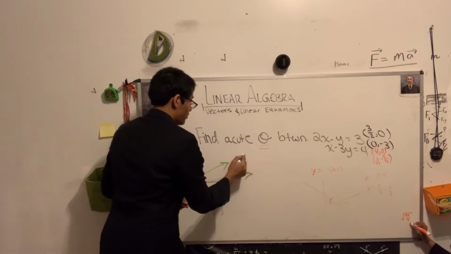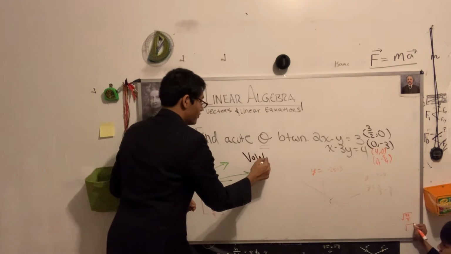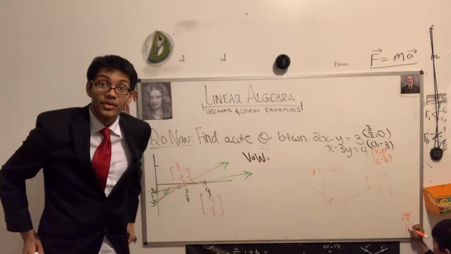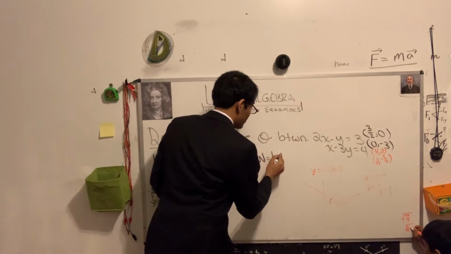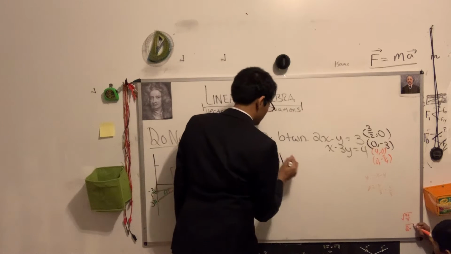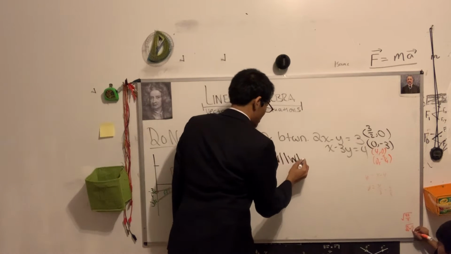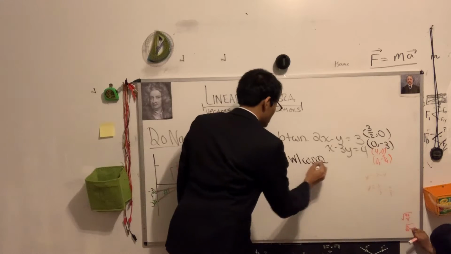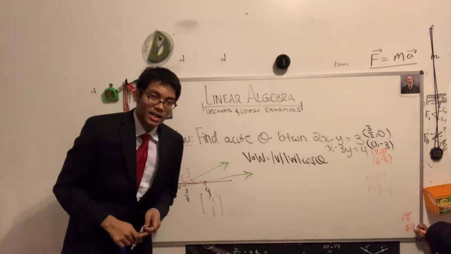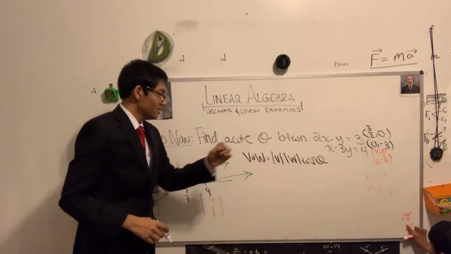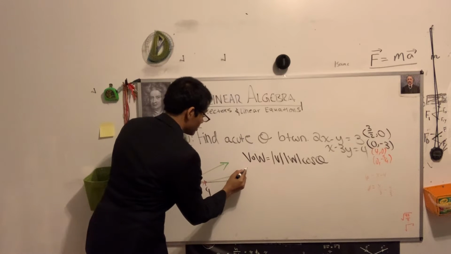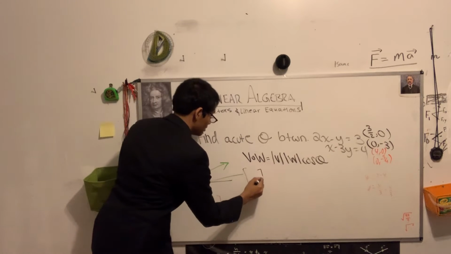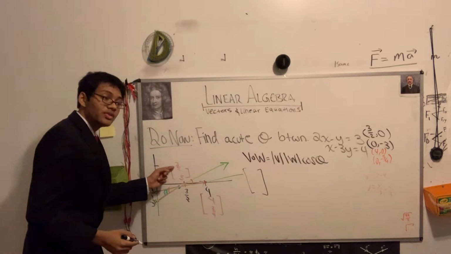Okay, so the dot product of my two vectors is going to be none other than the product of their magnitudes times cosine theta. So we agree with this definition, right, class? Yes. Okay, well let's take the dot product of our two vectors. What is our vector v? Our vector v is 3 over 2, 3.